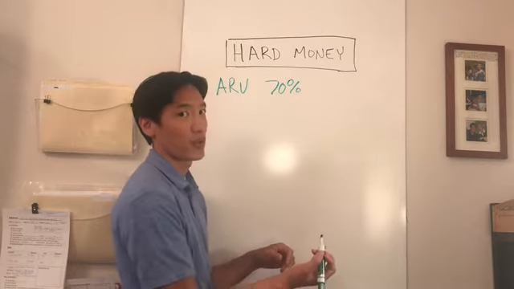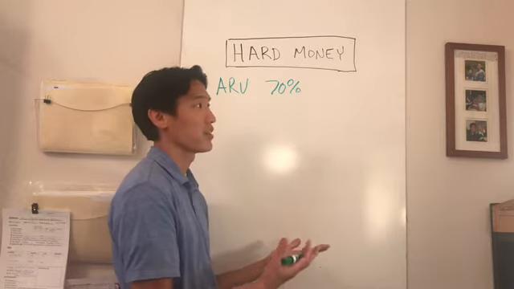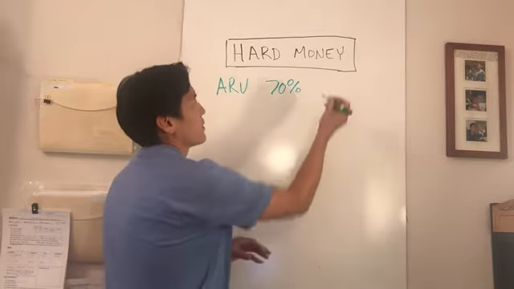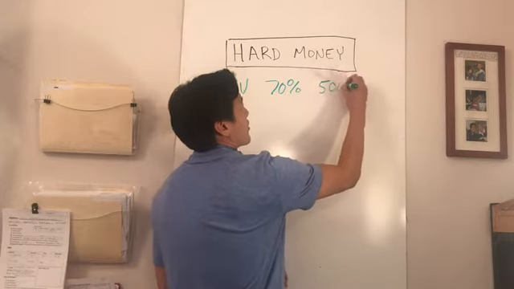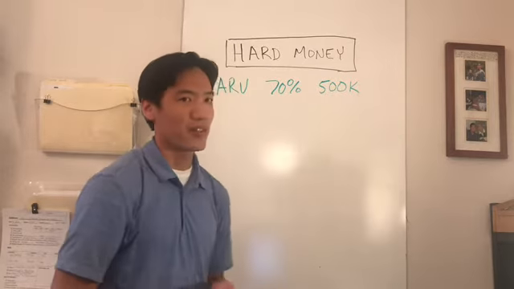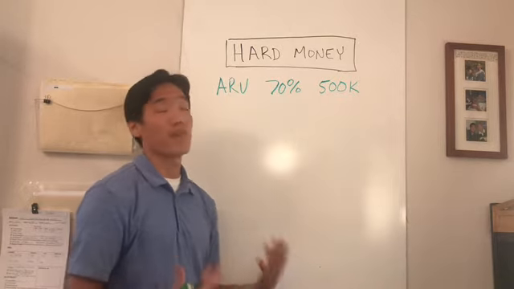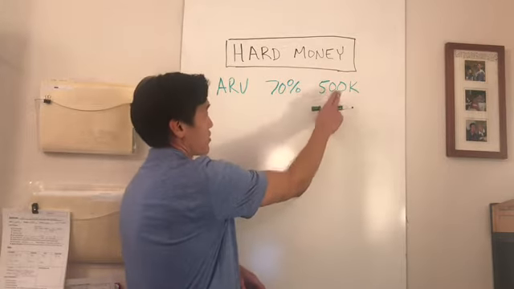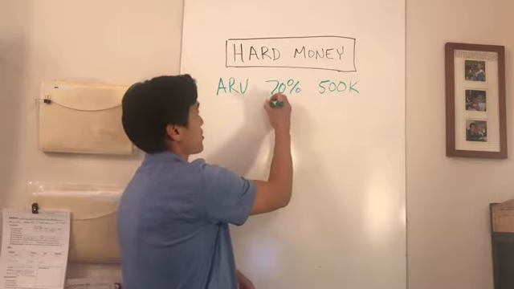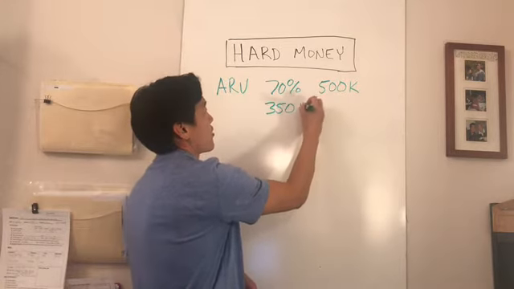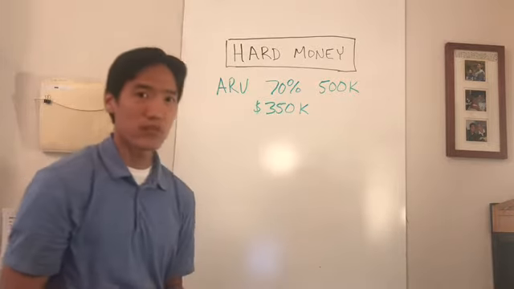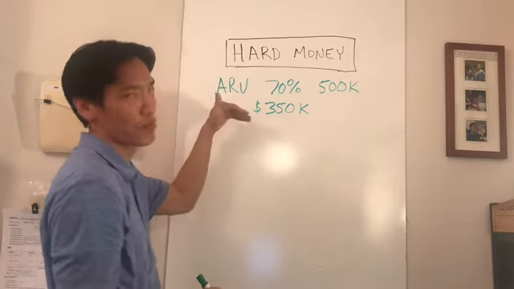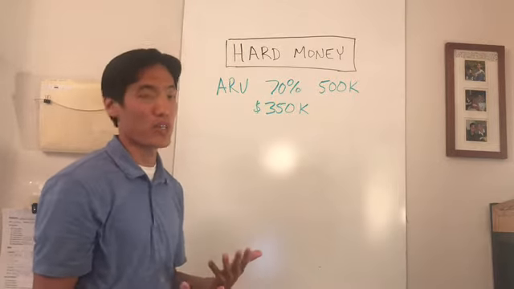As an example, and we're here locally in the Denver market, Front Range area, so I'm going to use some numbers based off of that. Let's say for this particular property, I think the value after it's fixed up is going to be $500,000. So 70% of 500,000, when you do that calculation, is $350,000. That is the maximum amount that this particular hard money lender is going to lend to you as an investor.